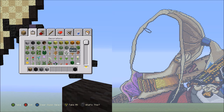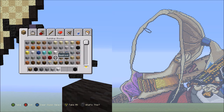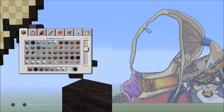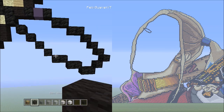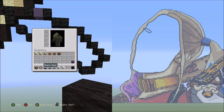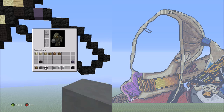Once we've done that, we're gonna be needing the light gray wool, the white wool, the snow block, and... well, let's start off with those, because we're going to be needing other colors too, and let's just do these colors first, and then we'll go ahead and start doing the others. So again, switch over to the... not the black wool. We're not going to be needing the black wool. Well, let's just put the black wool aside for now. Let me just go ahead and get a little organized. Right now, all you need in your inventory: snow, white wool, light gray wool, stone, and cyan clay.